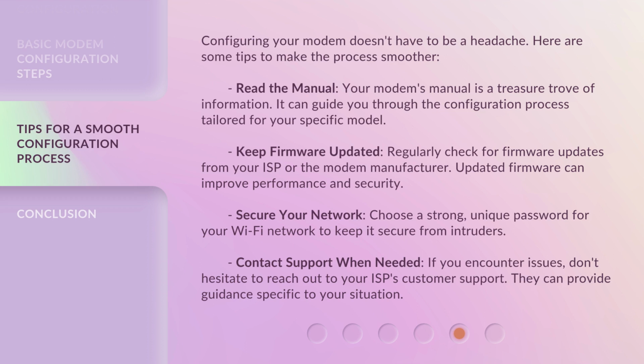Keep firmware updated. Regularly check for firmware updates from your ISP or the modem manufacturer. Updated firmware can improve performance and security. Secure your network. Choose a strong, unique password for your Wi-Fi network to keep it secure from intruders. Contact support when needed. If you encounter issues, don't hesitate to reach out to your ISP's customer support. They can provide guidance specific to your situation.